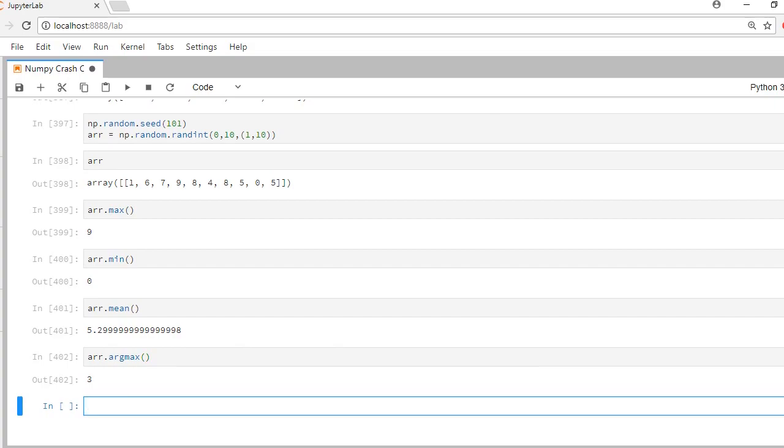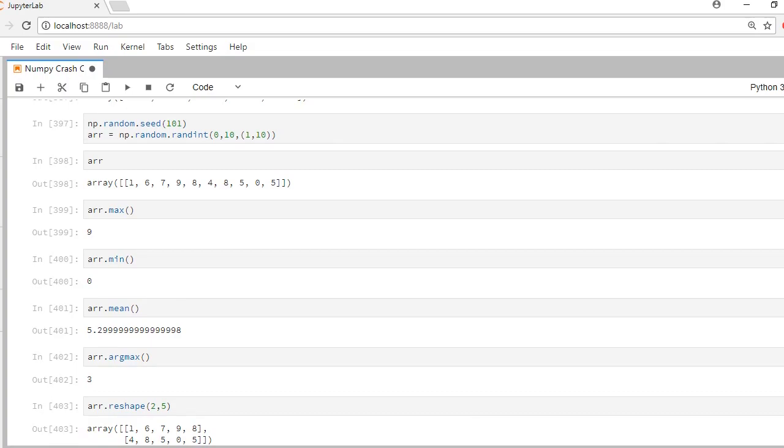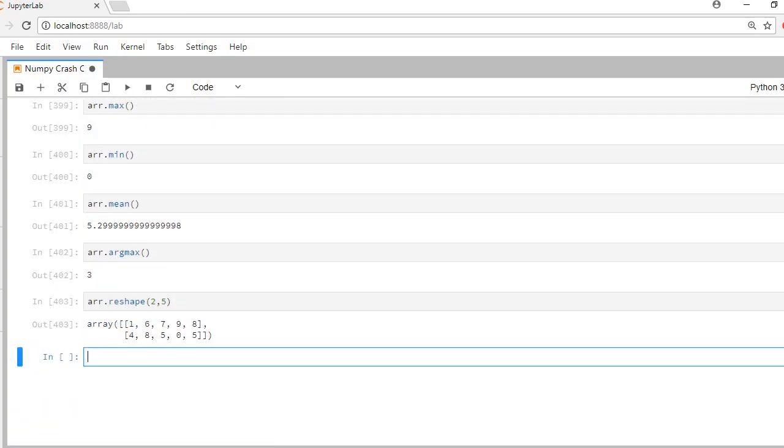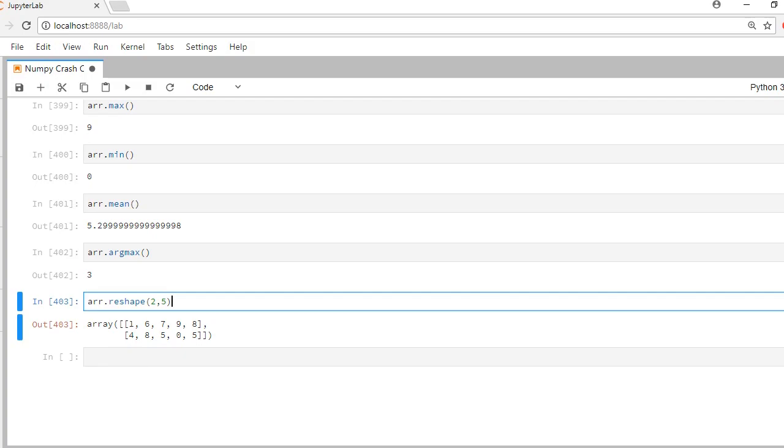So I like to end this crash course with the most important function that I think can be used in an ND array, that is arr.reshape. Reshape basically changes the dimensions of the ND array. For example, we have a 1 comma 10 dimension ND array. Now I can convert this into a 2 comma 5 using reshape. Here you can see there are 2 rows and 5 columns. So yeah, this is a very handy thing that you can use when processing large batches of data. This actually comes into quite some use.